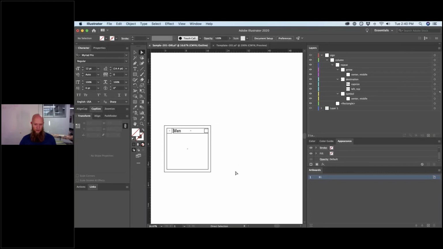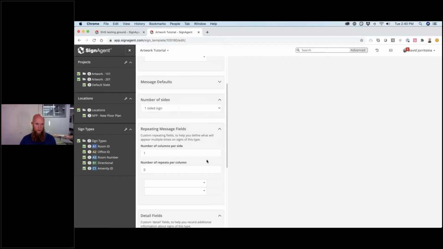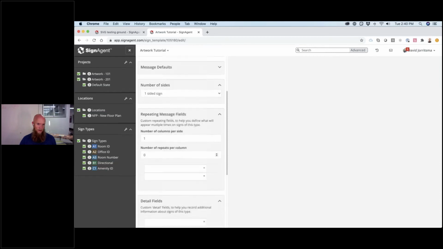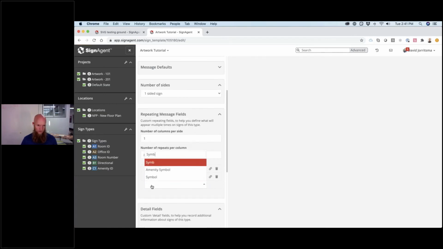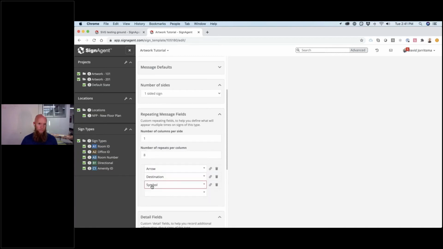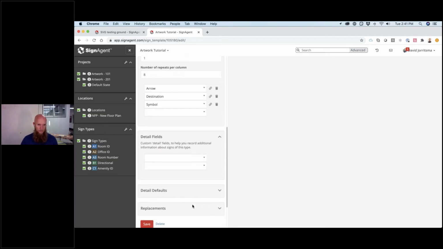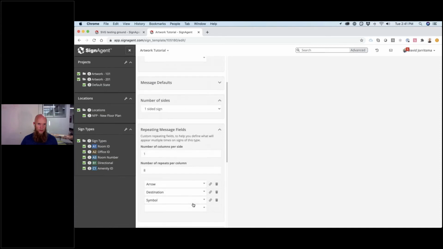So it's pretty flexible and powerful. But for us, we have 8 spots here, and then we have arrow, destination, and then symbol. Okay, and if I look through this, I think we're good there.